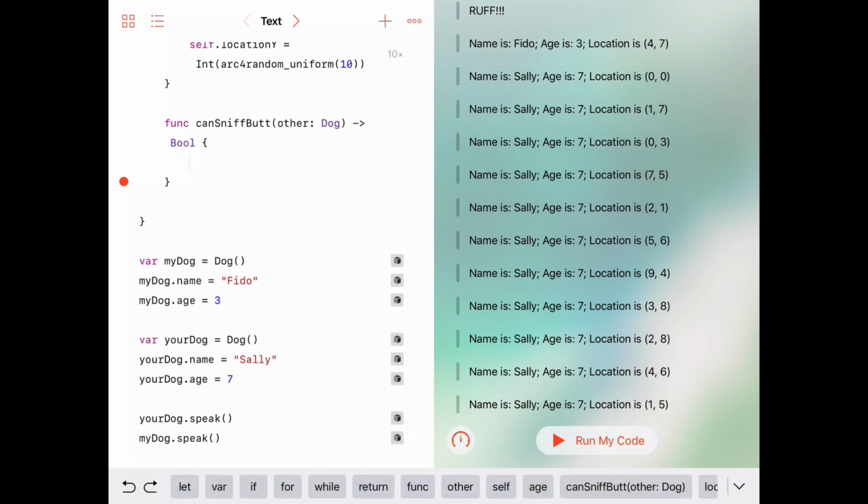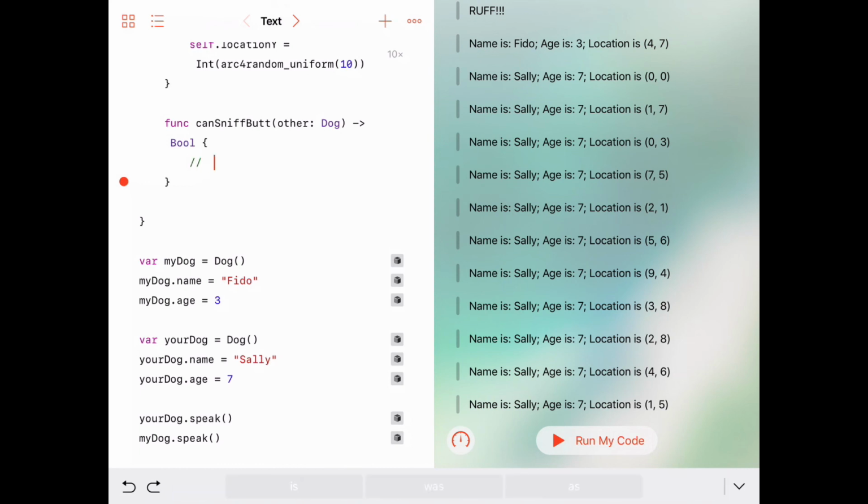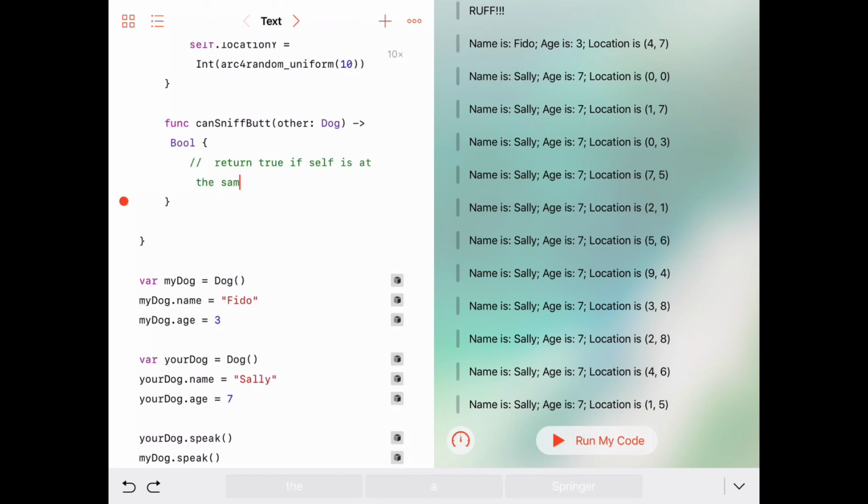And that's very simple now. I'll put a comment in here and say this should return true if self is at the same location as other.